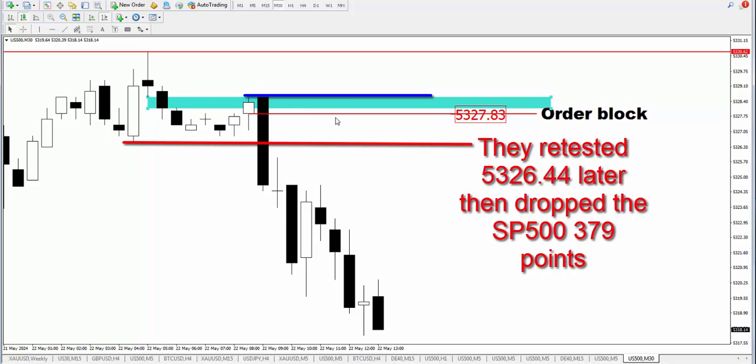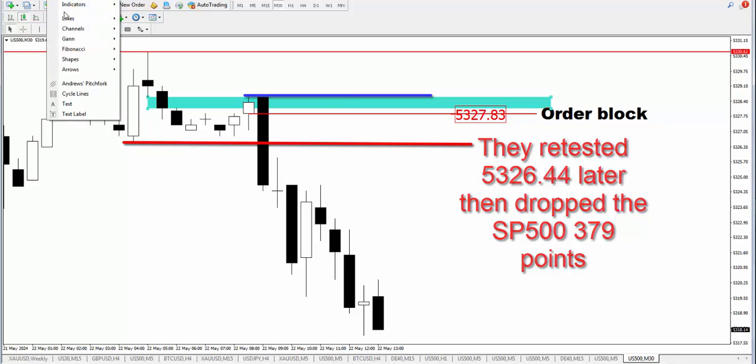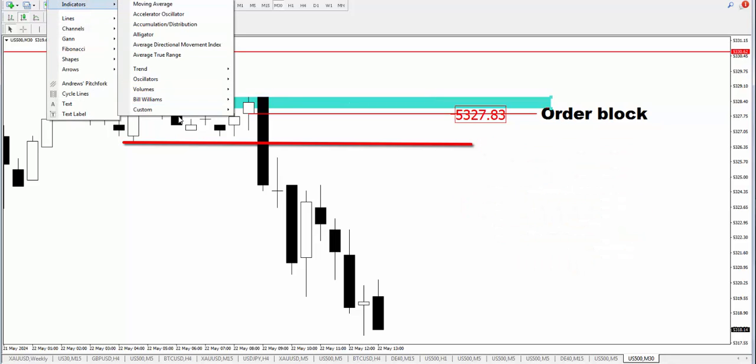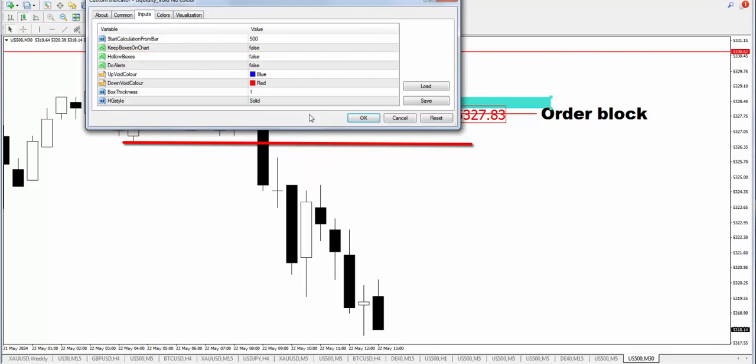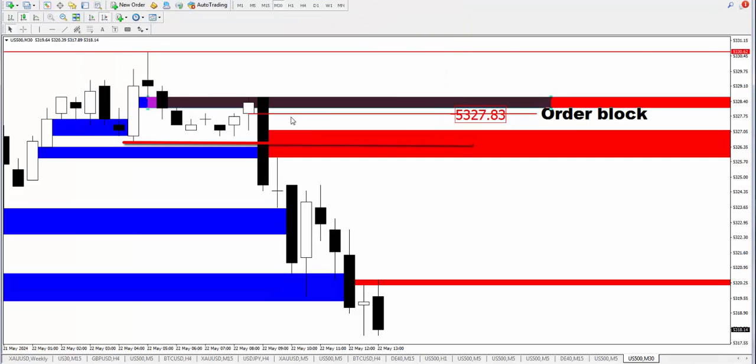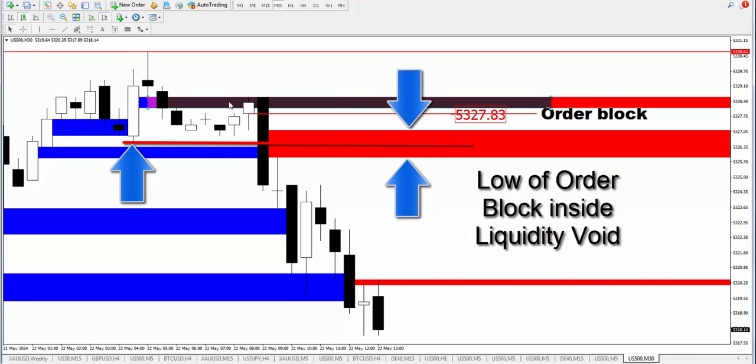Now, we've got an indicator which actually shows you the liquidity voids, and what this does is it draws them automatically for you. So I should be able to put the liquidity voids on here, and it should actually show me those liquidity voids. Yeah, and there we go. So we had a liquidity void, and you can see my marking of this as a liquidity void was good. And of course we got another liquidity void here as well.